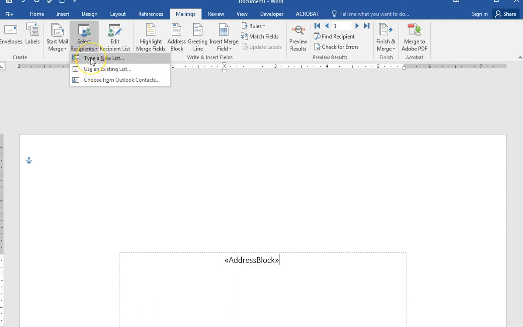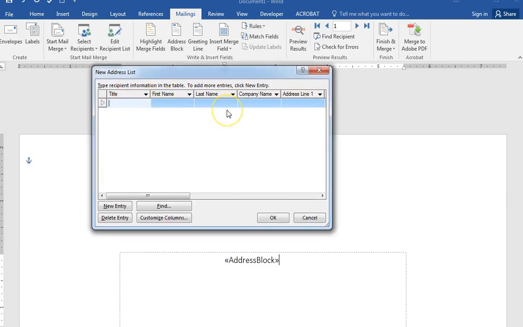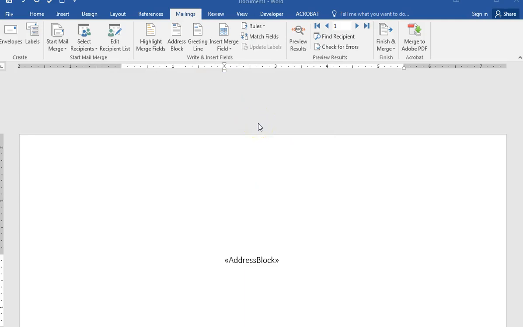If I click this Type a New List, it creates a new list for you. So it allows you to go in and type the information. You can customize the columns. You're going to learn all about that already in the tutorials. But when you save this, it's an Access database, which you may or may not have heard of before, but it is a database feature within Office. So you'll learn more about that in your reading. But make sure that when you're going through, you don't do this all at the last minute, that you really understand this chapter, because this is a big piece of the final. So let me know if I can help you in any way with that.